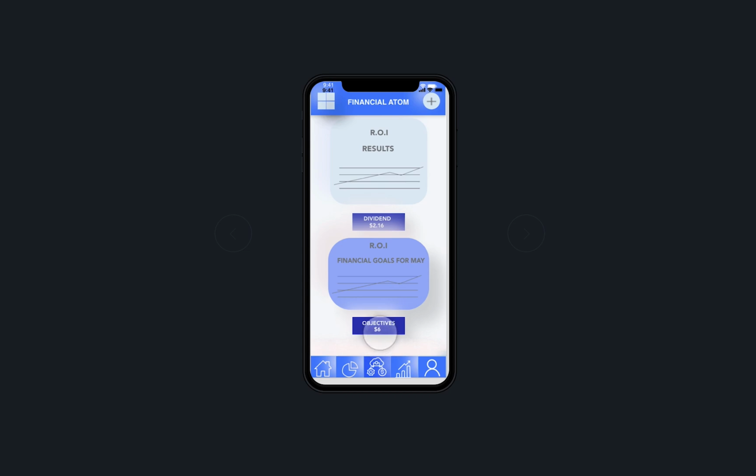The Roth IRA is divided, and you can see that in the other application that represents the whole entire ecosystem, but it would be way too long to expose that right now.